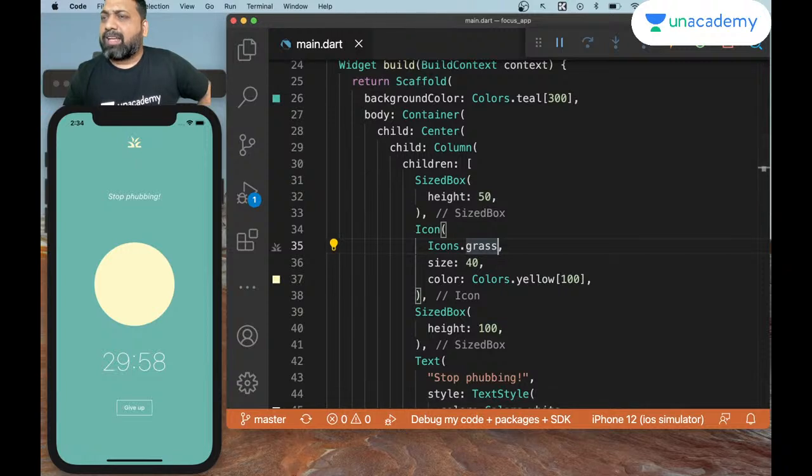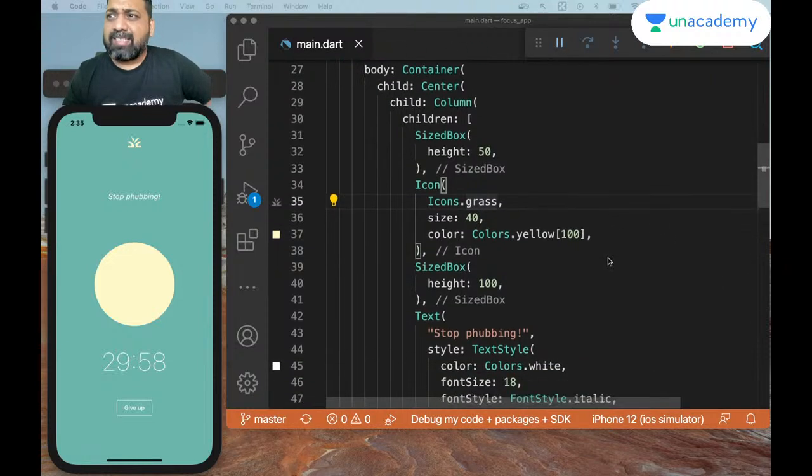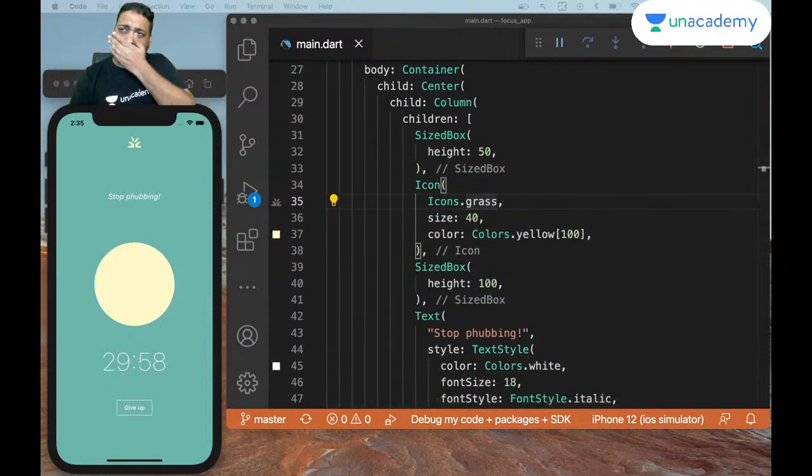I want to drag this over towards the right, and what I can do is either put an alignment value here, or I can use, there are many ways of doing the same thing in Flutter. That's the beauty of it. So there's no one right or wrong way. I'll show you one thing.